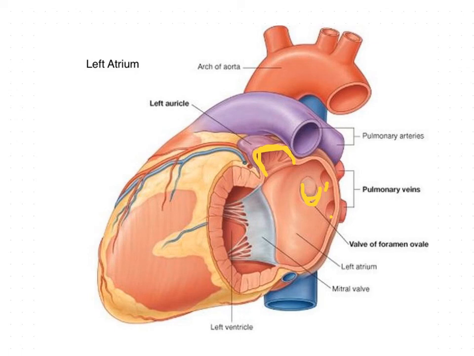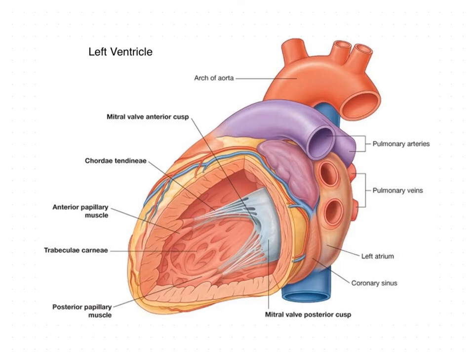Now the next thing we are going to see is the left ventricle. Here the exposed part is the left ventricle. You can see this atrium, which was cut in the previous picture to expose its internal structure. Now we can see the other pair of pulmonary veins posteriorly and also some part of the left auricle, the appendage.